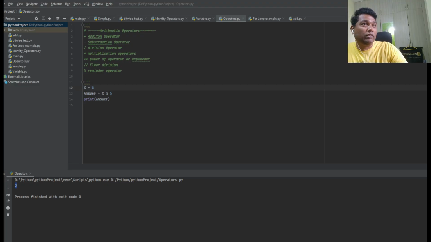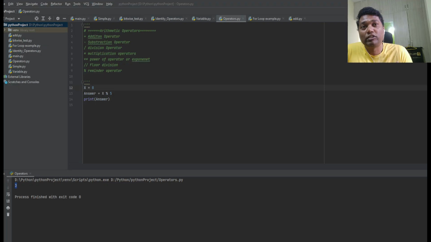This is the remainder, which is represented by this symbol. So all these are arithmetic operations. That is all about the arithmetic operations.